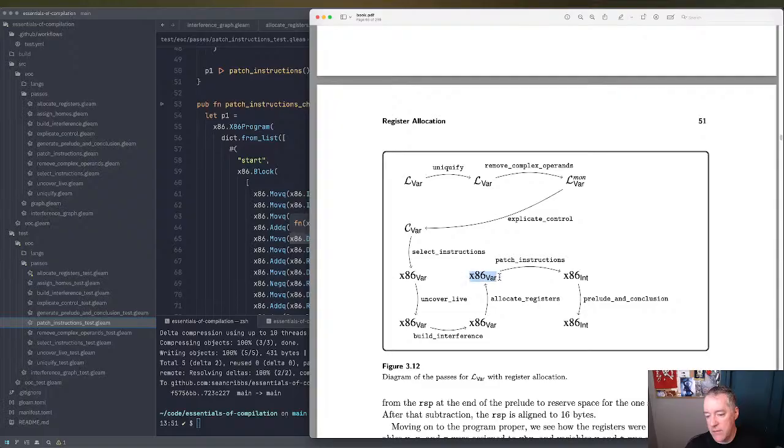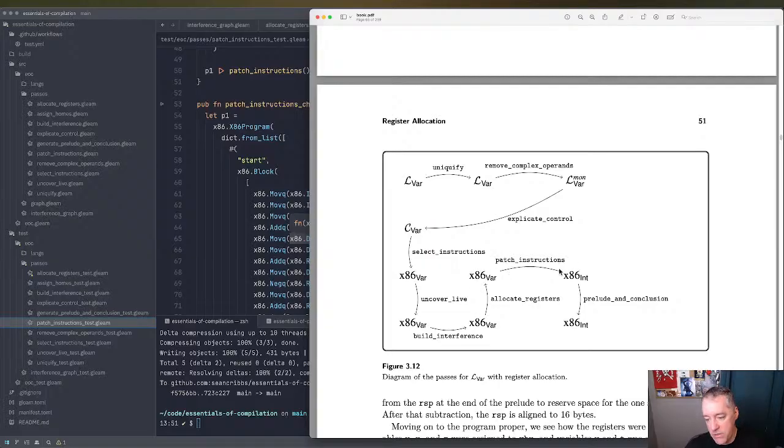Whereas the version in the book still has variables. I don't quite understand why yet. This phase to me seems like a very natural transformation for removing variables, because you're giving those variables spots on the stack or in registers, right? So you don't need to keep the variables around after this phase. That said, maybe there's something we haven't encountered yet, and we'll revise that later.